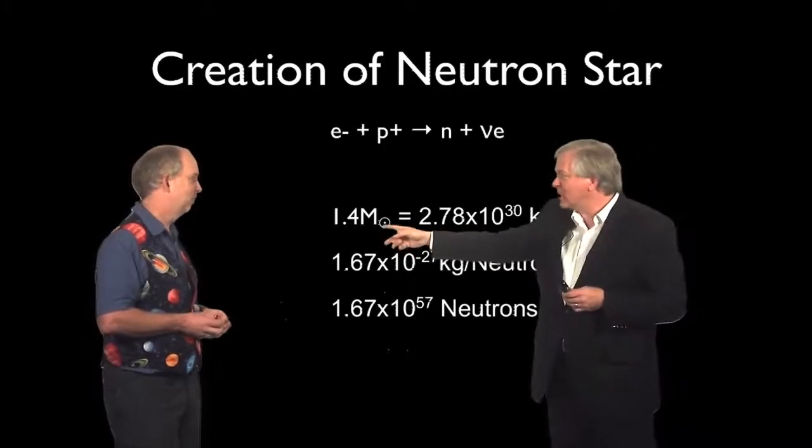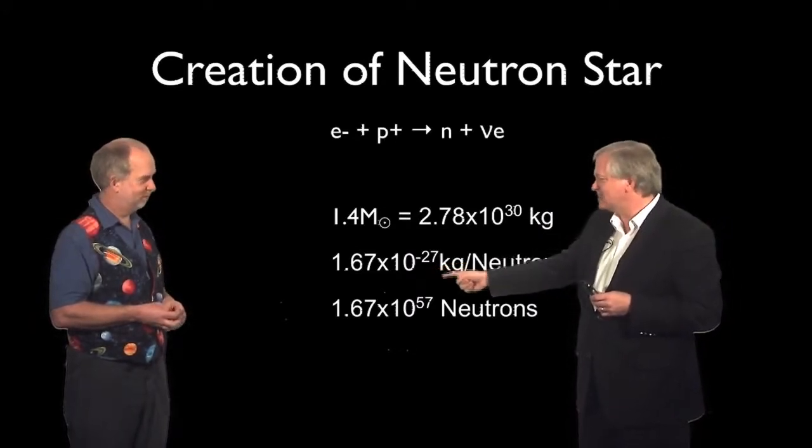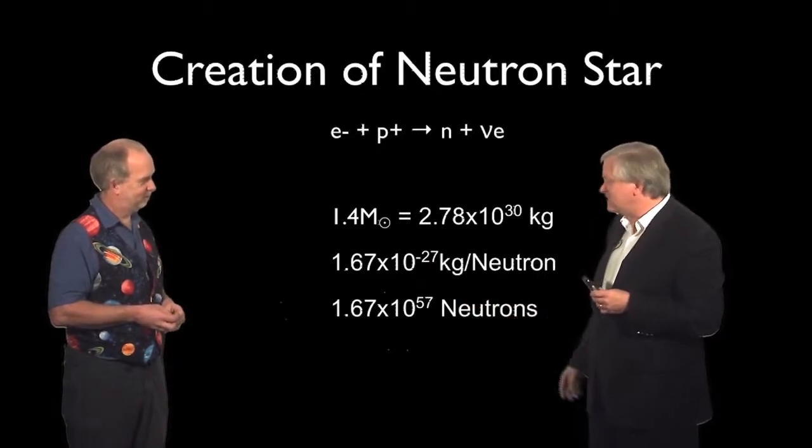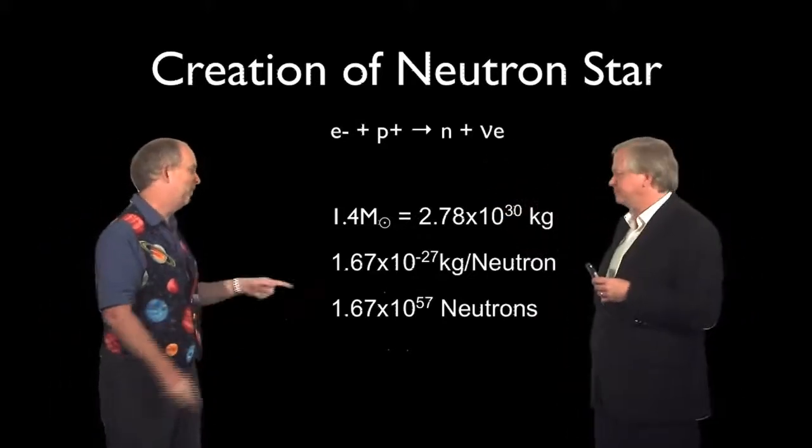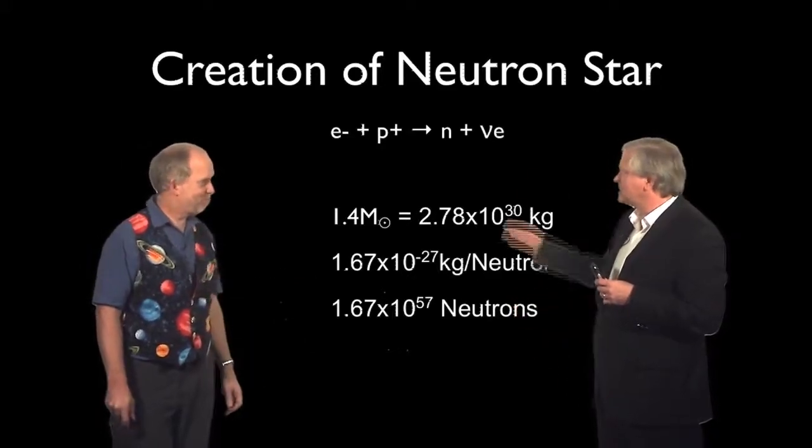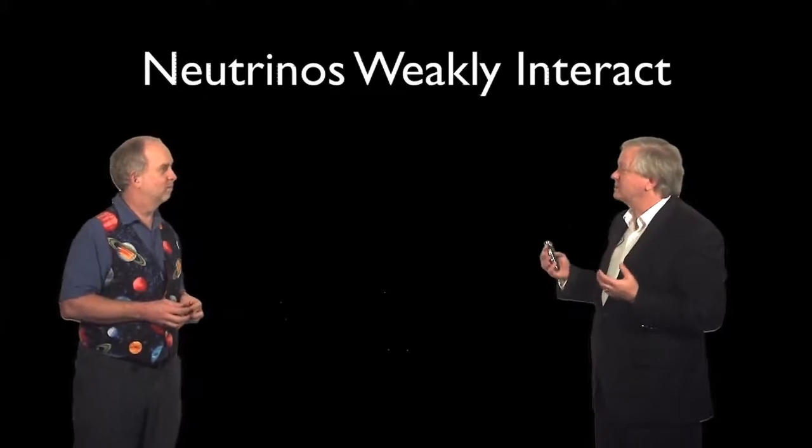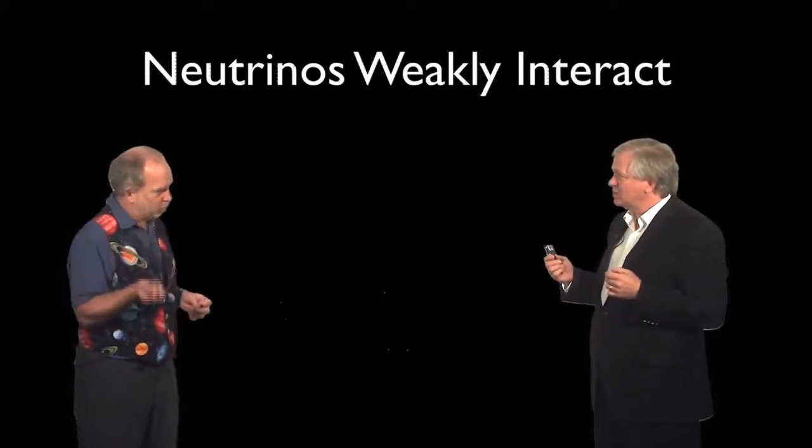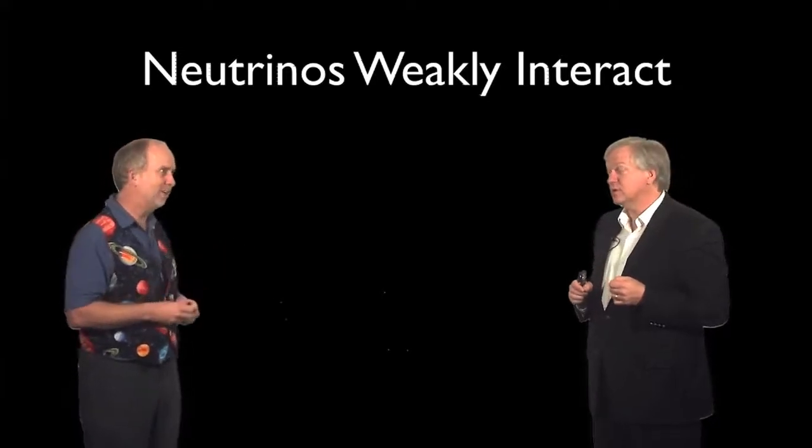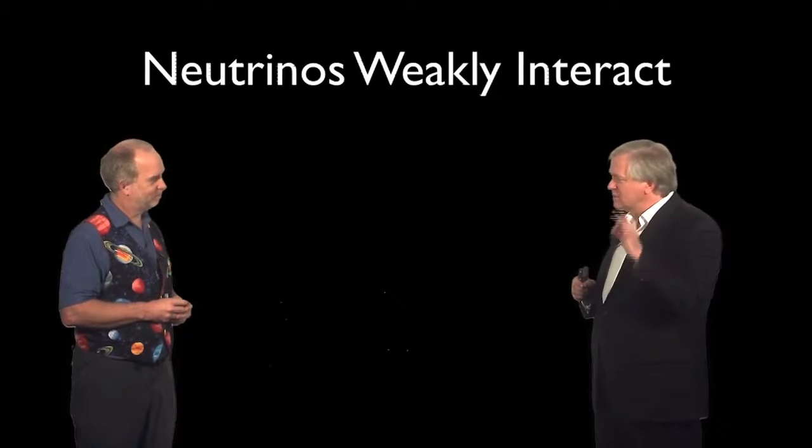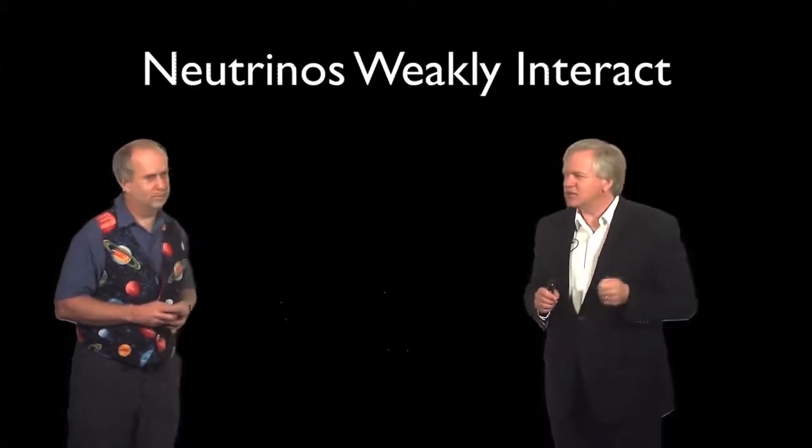And there's a lot of them. 1.4 solar masses of stuff is that many kilograms, 3 times 10 to the 30 kilograms. And a neutron only weighs 10 to the minus 27. So that's, you know, a couple times 10 to the 57 neutrons in a neutron star. And each one of those has a neutrino. Same number of neutrinos. Now, astronomy, of course, we're used to big numbers, but that's a big number even to an astronomer. That's a very big number. And so that's a lot of neutrinos. And if you remember, neutrinos are funny. Neutrinos weakly interact. They have tiny cross-sections. They don't have any charge. They don't interact via electromagnetism. They don't interact via the strong force. So they only interact via another third force of the weak force, which, as its name says, is pretty weak. Right. So they have, if you were to call them a target, they have a cross-section of about 10 to the minus 47 meters squared. So let's do a calculation and figure out what that means.